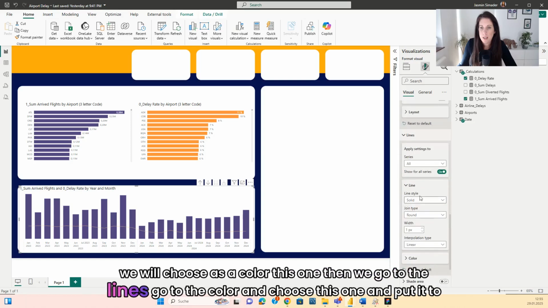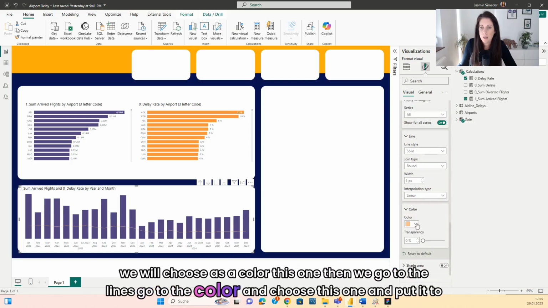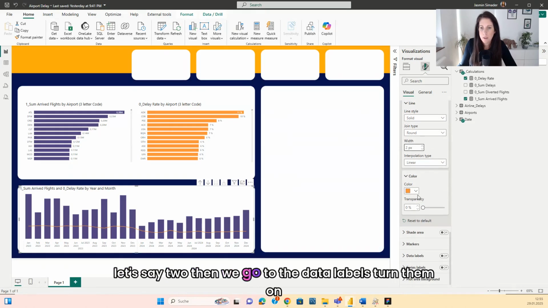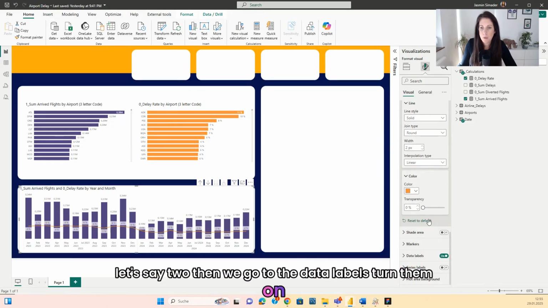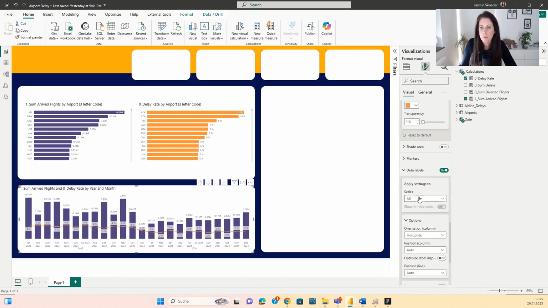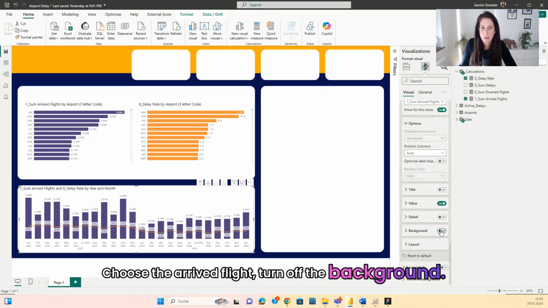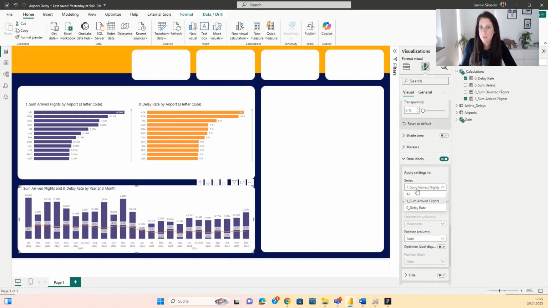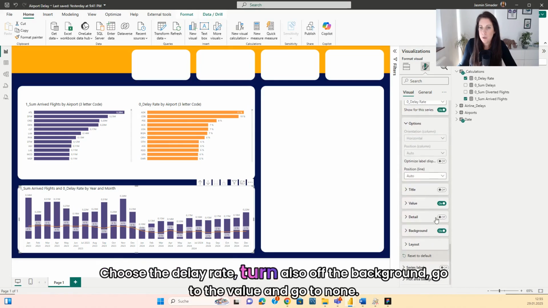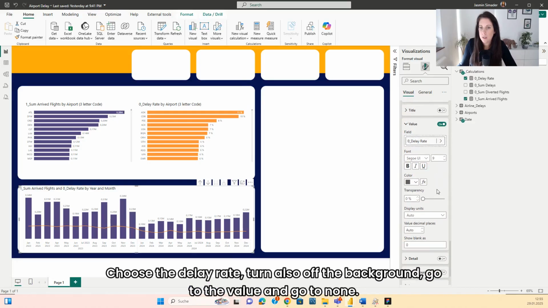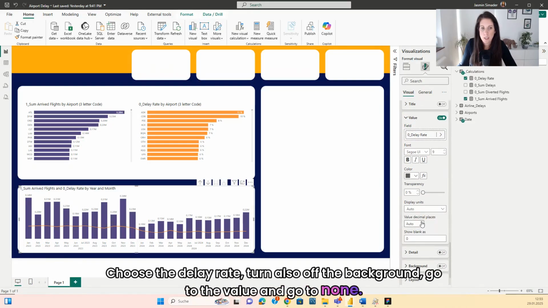Then we go to the lines, go to the color, choose this one and set the width to, let's say, 2. Then we go to the data labels and turn them on. Choose the arrived flights, turn off the background. Choose the delay rate, also turn off the background, go to the value and go to none.